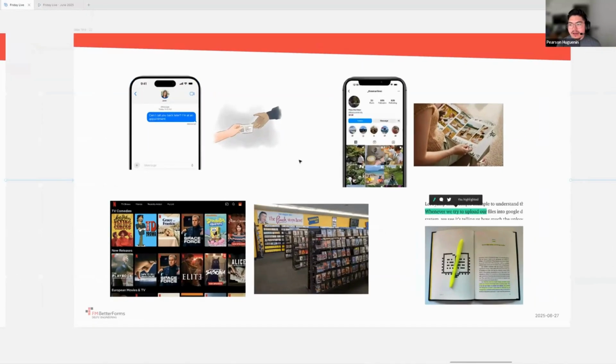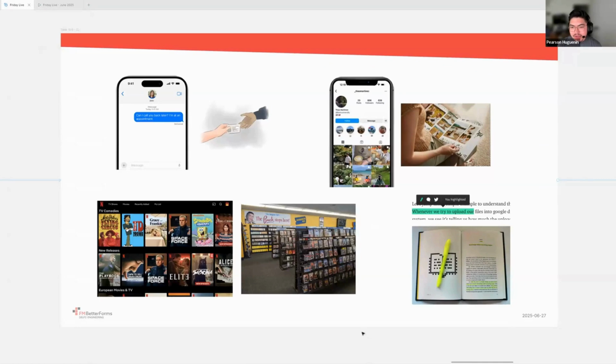But we have messaging, text messages, emails. That's like passing a note to somebody. You're trying to convey a message, you're just sending it directly to them. That's what we're mimicking. On Instagram or Facebook, we are mimicking looking through a photo album. Back in the day, you might spend some time sitting on the couch with your family or a loved one looking through a photo album, the same way you might be looking through old memories on someone's Facebook page, or scrolling down through someone's old Instagram posts just to have a laugh.